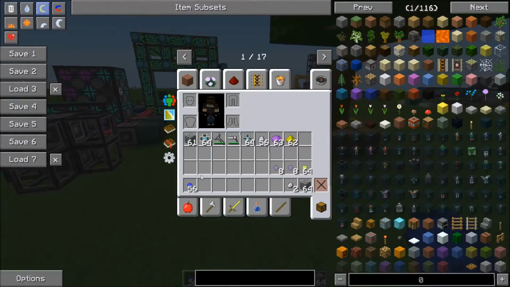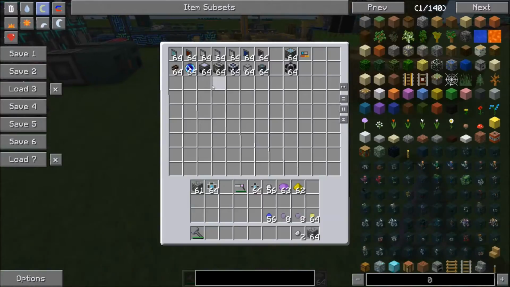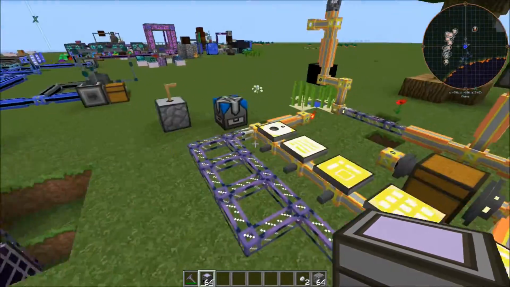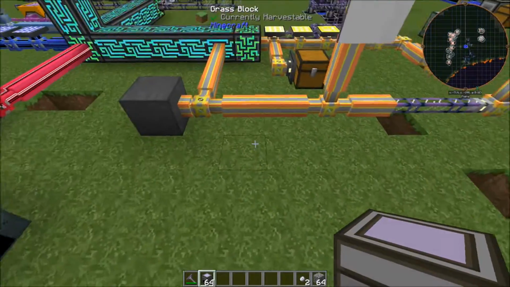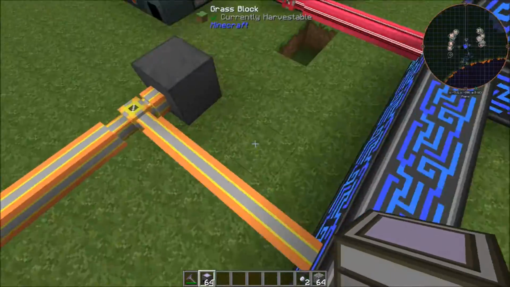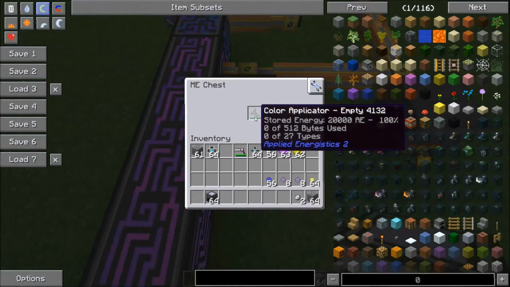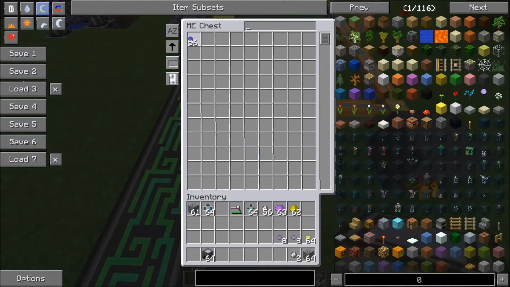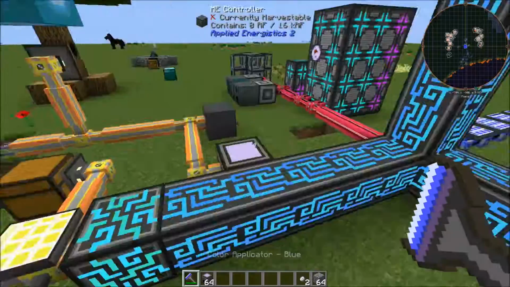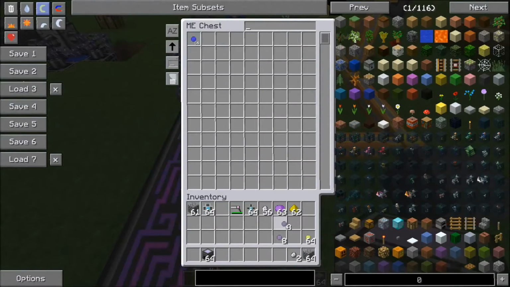But anyway, these paintballs, there's a couple different things that you can do with them. The first off is the color applicator. Now this is another tool like the ones that we covered before that you can charge within the charger over there. And then what you'll do is, let's set up an ME chest like right here. It'll be fine. And then what you can do is you can load this color applicator into there and put your paintballs in there, and then we can pull this color applicator back out. And so the way this works, let me put another color in there so I can show you how changing colors works. Can we put, yeah, you can't put the lumen in there.